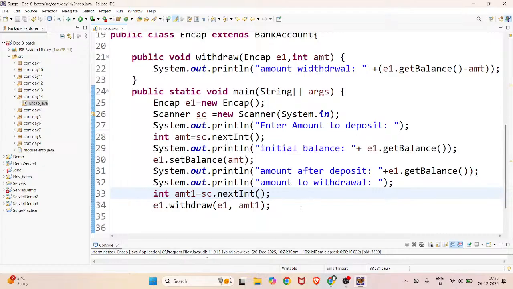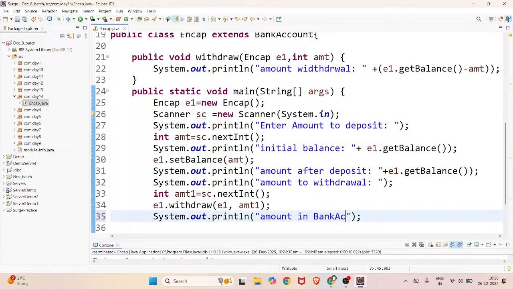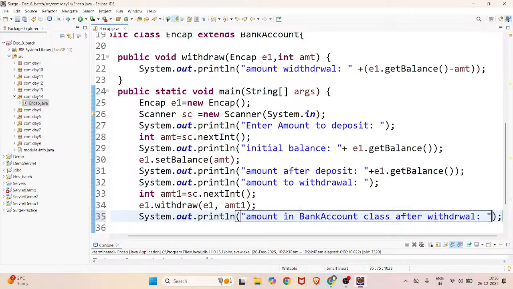After the performance of the withdraw, what I do is sys out: amount in bank account class after withdrawal. For getting the balance also, what I have to do is even dot get balance.